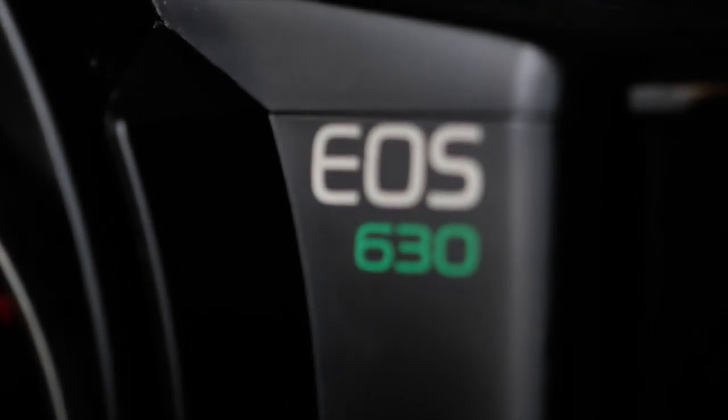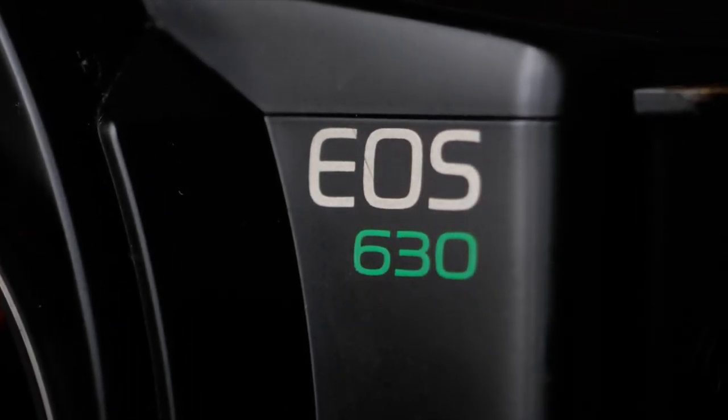So let's get to the big negative of this camera that to me is a deal breaker. It's one negative that's been talked about on YouTube a few times, and it's also been talked about in other blogs and websites as well. And it's also another one of those things where I may have read about this a few years ago, but I never owned the camera, so I never had to worry about it or think about it. And then when I got it and experienced it, then it hit me. Oh yeah, now I remember. This was a problem with this camera. So what is that problem?